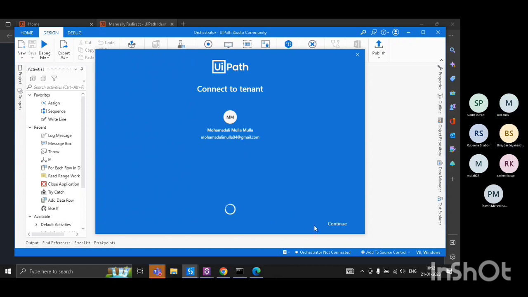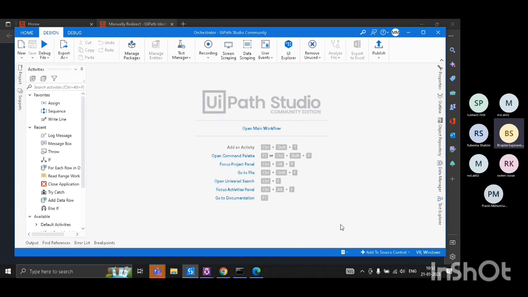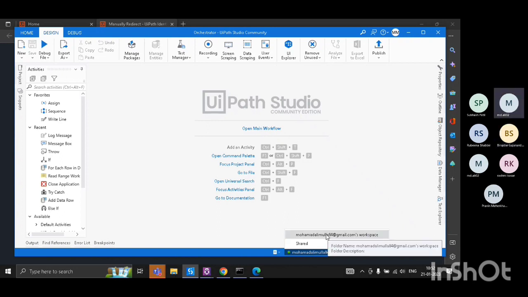Continue. Here you have to select your folder. The first one is coming as Workspace? No, the first one, shared. You just select shared.